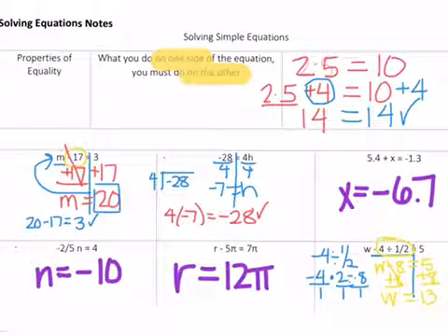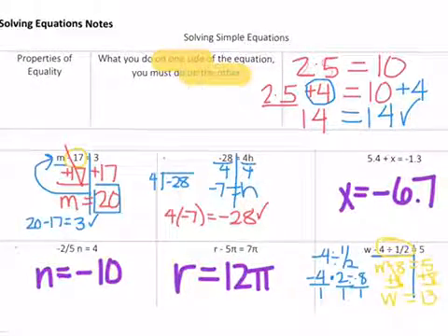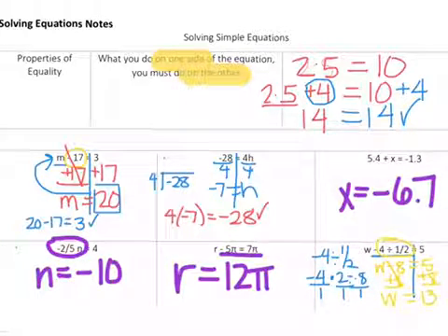Now that you've come back, you should check your answers. One thing I do want to point out is you did have to divide by negative 2 over 5 right over here. You had to divide because they were multiplying. Another thing is in this equation right here, that's the pi symbol. You keep it with the number. So just adding like terms, you got 12 pi.